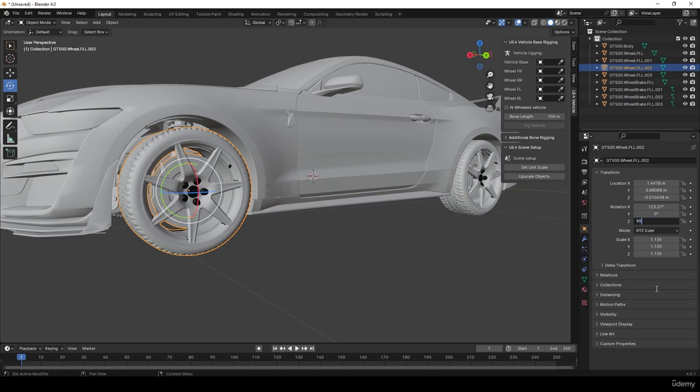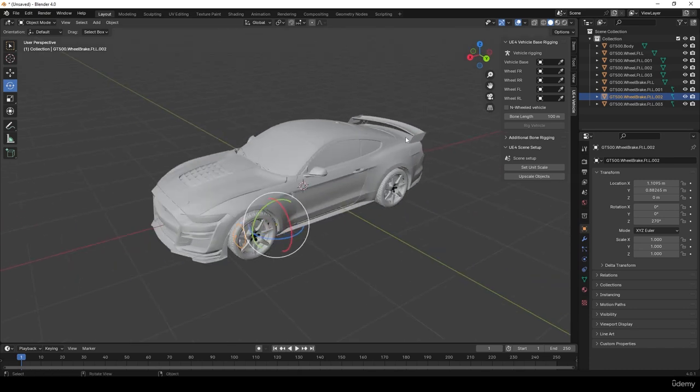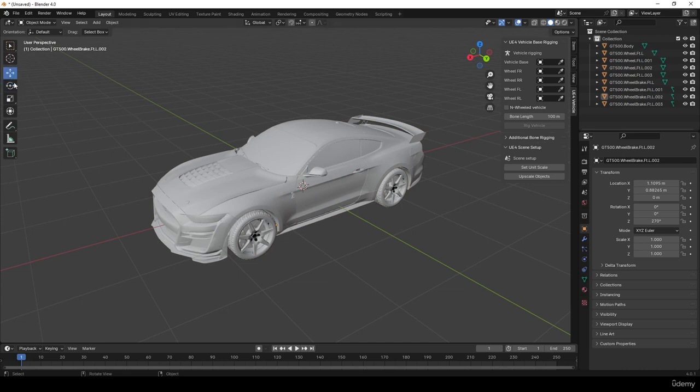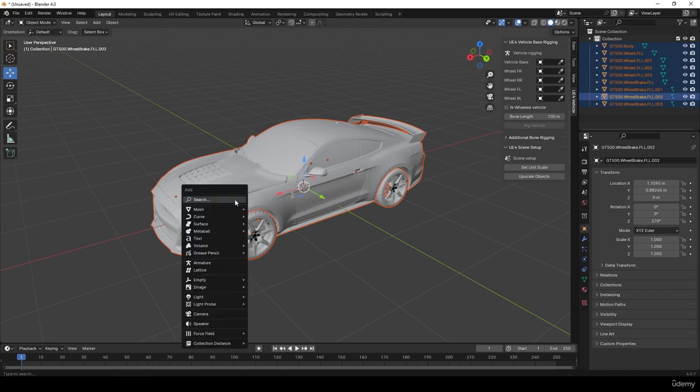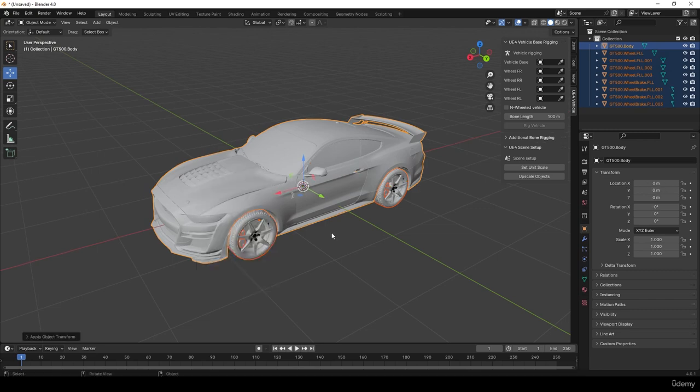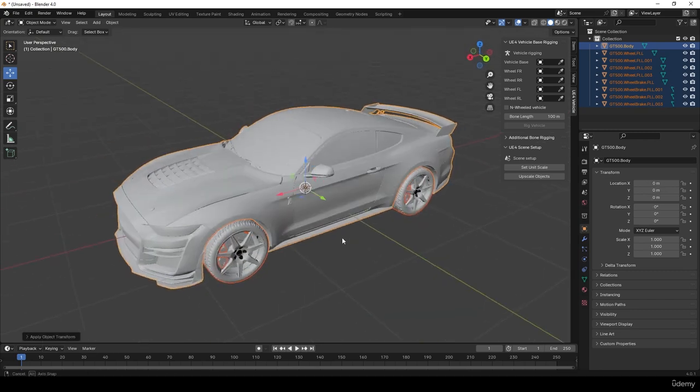Okay, 90 here and 270. Okay, that's good. Now we have to click all here, the A, and here, this select movement tool, or here A on your keyboard, everything, Control A, and apply transforms here. So the pivots will be in the center of the object.